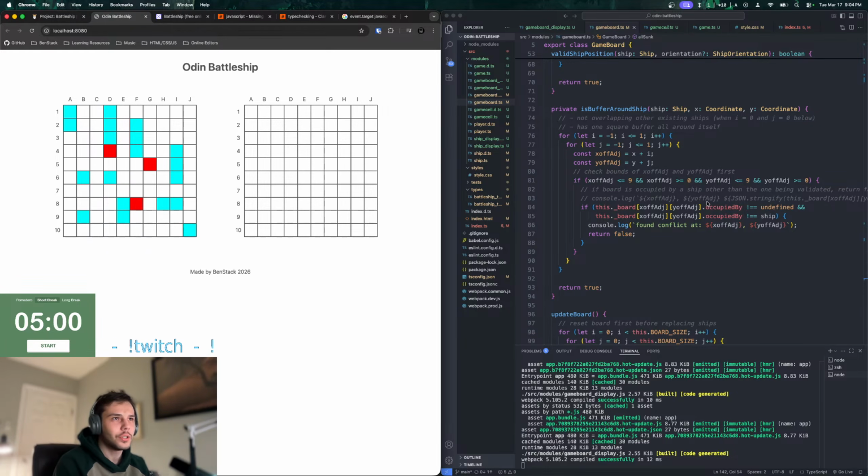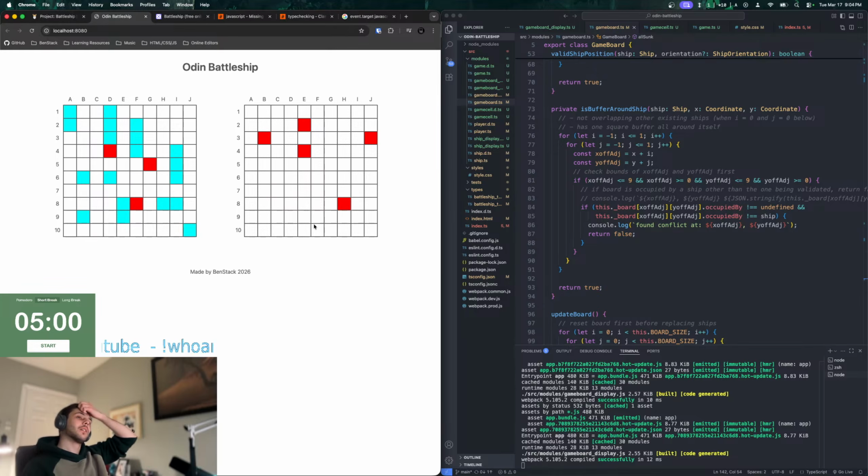We're getting close to something here. This will be like our opponent's board, or the computer board as well. Yeah, it's pretty neat. Again, it doesn't really work.